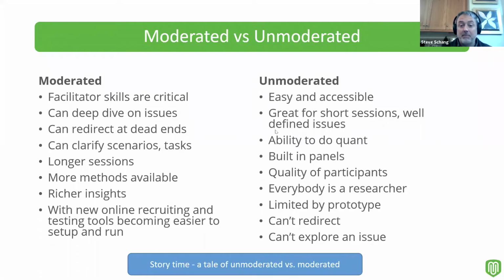If you're doing unmoderated remote and a user gets stuck in your prototype, they will start talking about stuff that has nothing to do with your prototype. A lot of times, even if you're using InVision or Marvel app, these online prototyping tools, they'll start talking about the InVision UI because that's what they're seeing, and they think it's part of what you're testing.